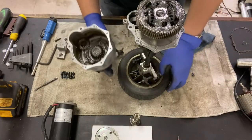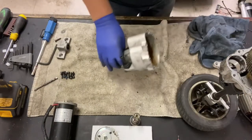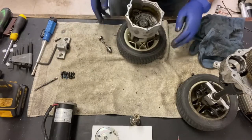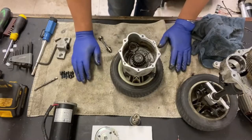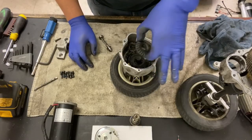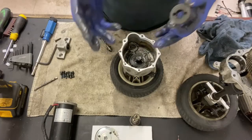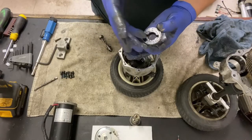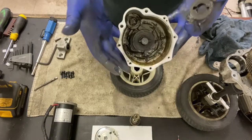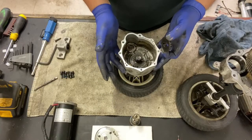So onto this end, move this out of the way. I'll just get another wheel, just to pop that in place. You can see, this is one of your drive gears. They're actually all the same. There's no size difference. And they all have that notch in it just there, which corresponds to this little peg that's in there. And that's what puts the drive to the shaft.